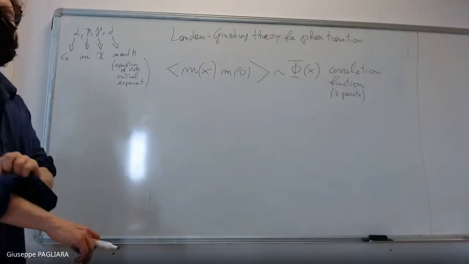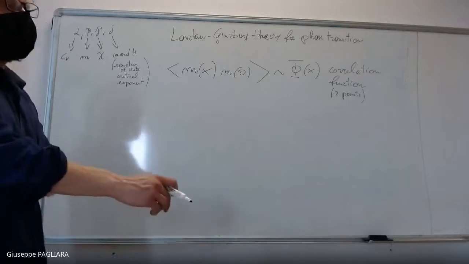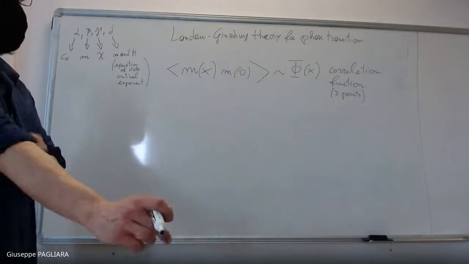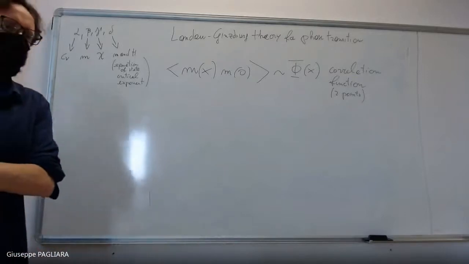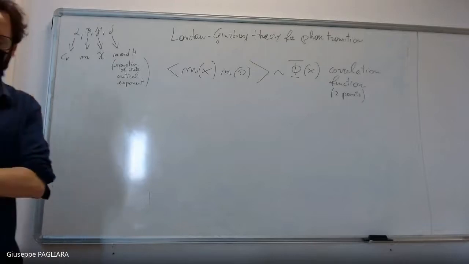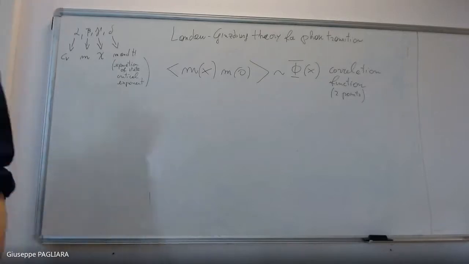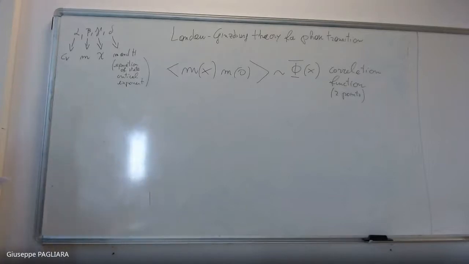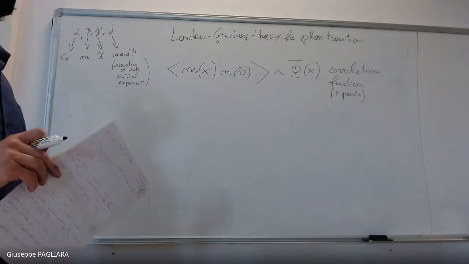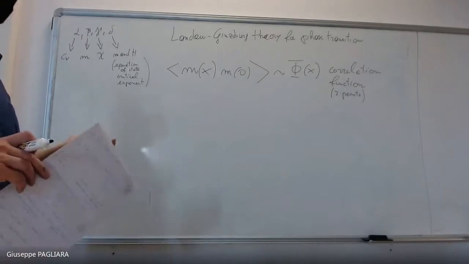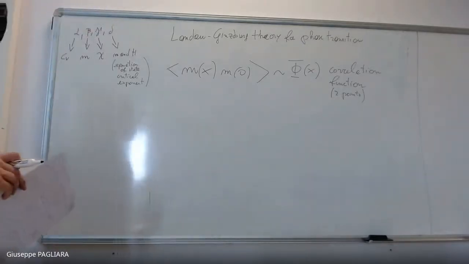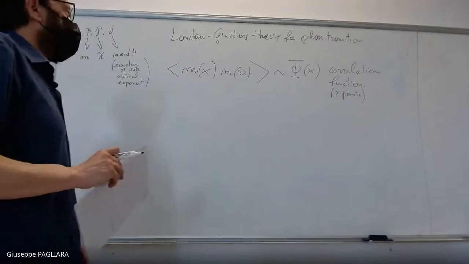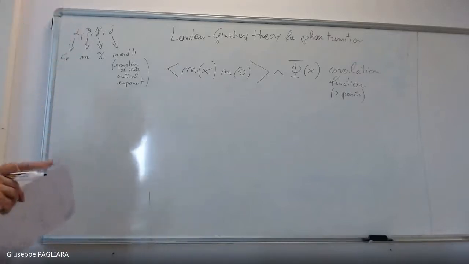The formalism is very similar. One can write down a field theory with an equation which is very similar to the equation associated with propagation of massive scalar bosons, something like the Klein-Gordon equation. I don't know if you've done it in some context. But the difference is that instead of having the mass of the particle, in this case we have a quantity which is proportional to T minus Tc, which is the deviation from the critical temperature.